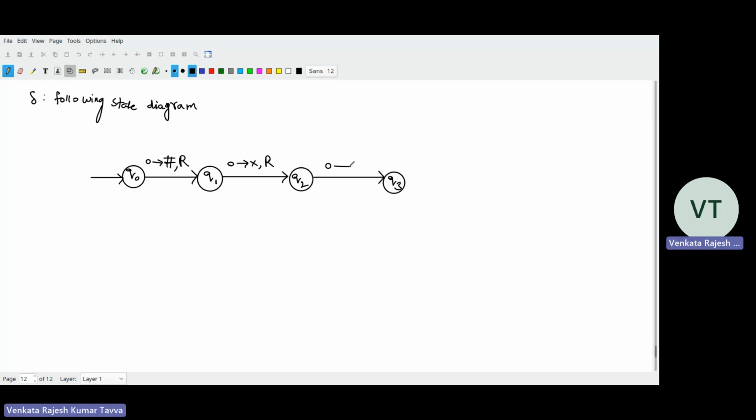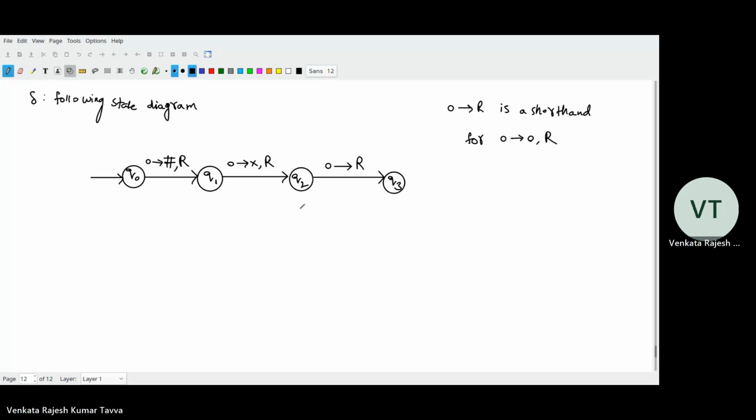I see this 0. I will just skip it. I will not override it with anything. So I will write it as 0 arrow R. So 0 arrow R is a shorthand for 0, arrow 0, comma R. So if you are not replacing the symbol, you're just reading it and going to the next step. So we need not write again 0 is replaced with 0 and it went to right. We just say 0 arrow R or 0 arrow L, whatever it is.